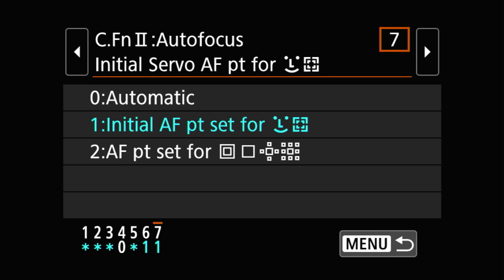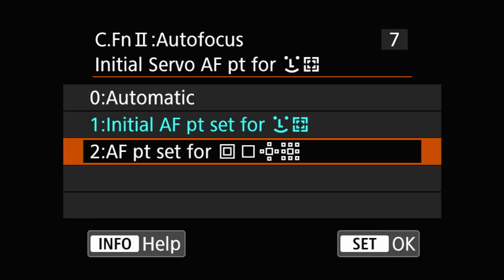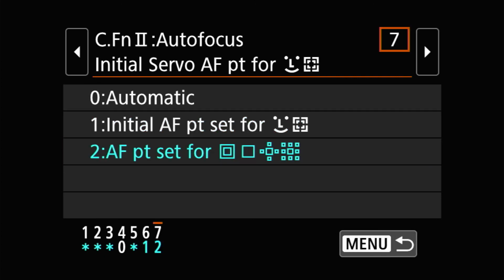If you choose number 2, you are basically telling it that when I switch from one mode to the other, I want you to pick up the manually set autofocus point from the previous mode. So it will take whatever you had before, like a spot, and apply it to the face tracking.